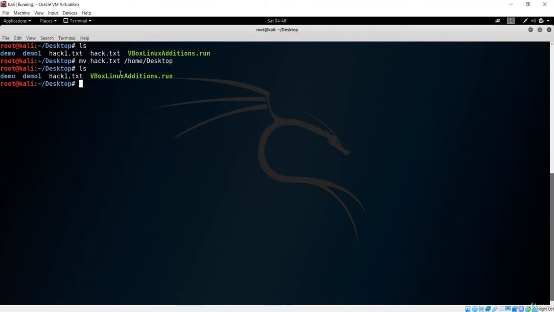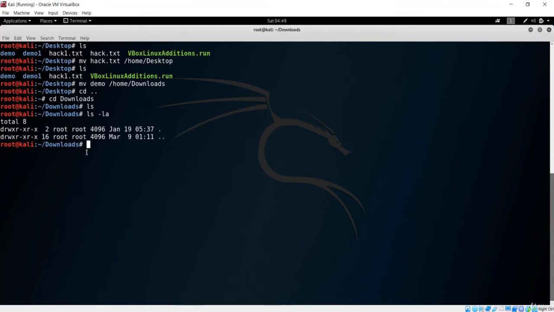Next one is to move a directory to another location. If you want to move a directory, not a file name, the directory can be moved with, let me say, demo should be moved, and let me say that should be moved in home and downloads. If I hit enter, and if I go to downloads, let's see it. Okay, there is nothing over there. So we have just moved, let me say ls -l.